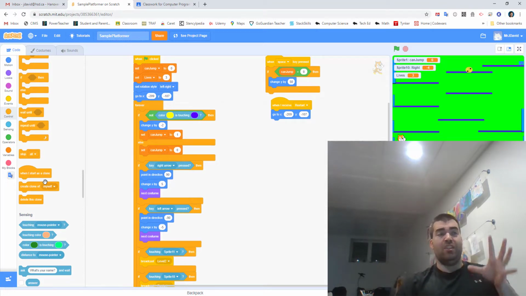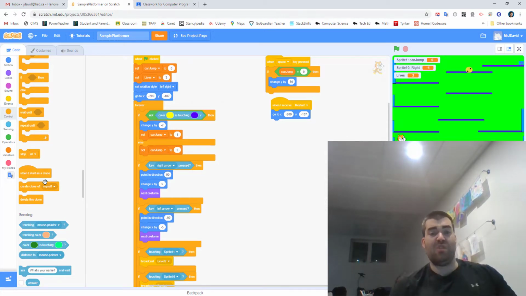What I want you guys to know is after we make this platformer, your next project in Scratch is to make a game of your choosing. So you're going to make a retro game of your choice. So also keep that in the back of your mind. What do I want to do? Do I want to create a Legend of Zelda type game where it's a top view? Do I want to create a choose your own adventure kind of game? Do I want to do a side scroller? Do I want to do a platform like this? Do I want to do an advanced maze type game? So start thinking of some ideas.